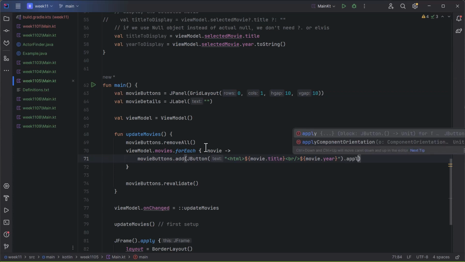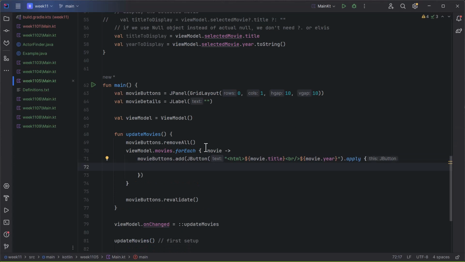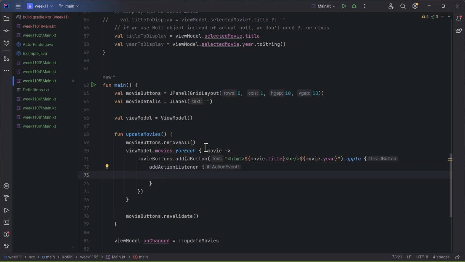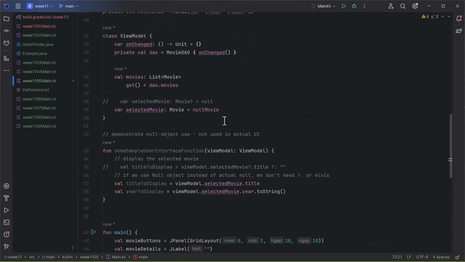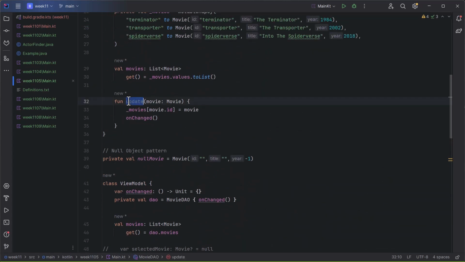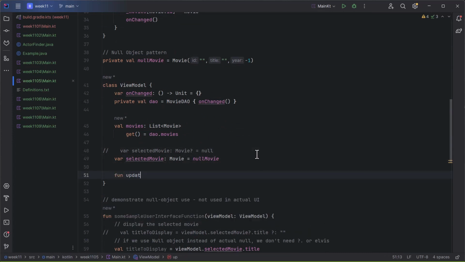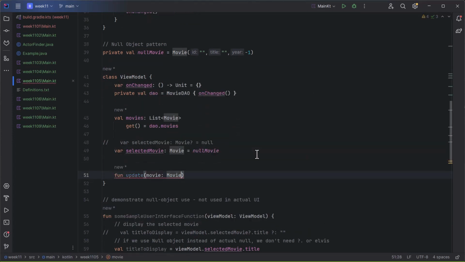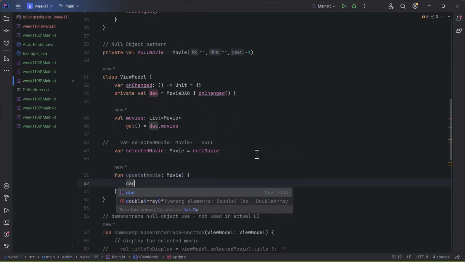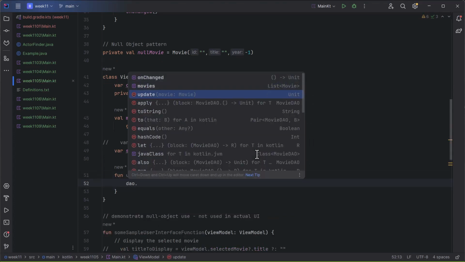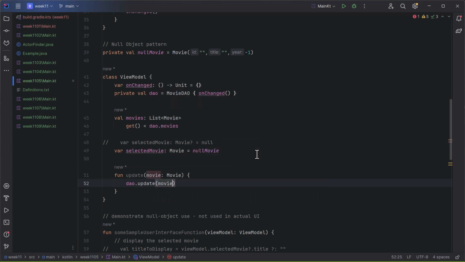Let's do an apply on him so that I can add the action listener. And when this button is pressed, I want to update the button in the view model. Now that I have that update defined, so update up here works. Let's create a pass-through up in here. Fun update movie, and then we'll say DAO.update movie, something like that.